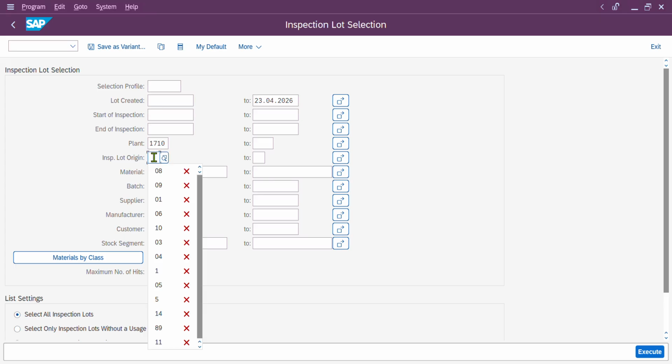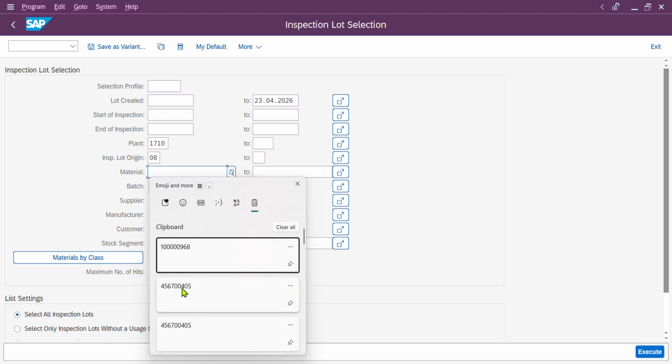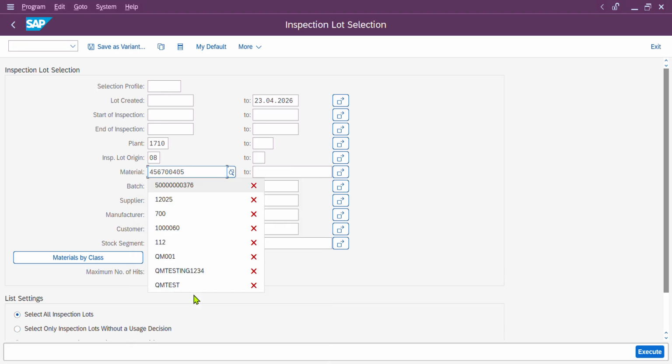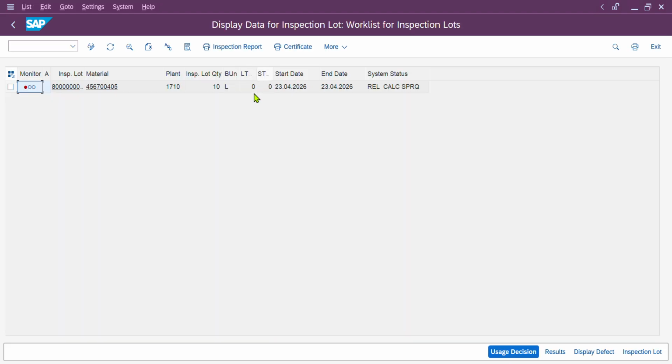Okay. Let me go for the selection, and which material is ours? This is our material. Okay. Now I can execute it for today's date only. Today's date is the 23rd. Let me execute it. Now see, one inspection lot is created, but the status is REL. I have not assigned the inspection plan for this particular material.